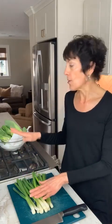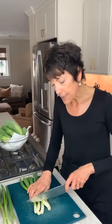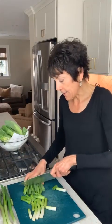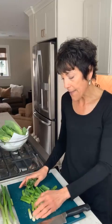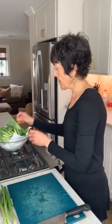And we are going to use these scallions. We're going to roast them along with the bok choy once we add it back to the gnocchis. And we're also going to chop up 2 of them to put into our scallion cream sauce, which we'll make here in a minute. All right, so I have this huge bunch. This is two bunches of scallions. Because these are the ones I'm going to use to roast with the bok choy, I'm just going to cut them in maybe 2-inch lengths. They're going to get all tossed together, and this is going to be both the green and the white. We're going to put this all together, over here with our bok choy.